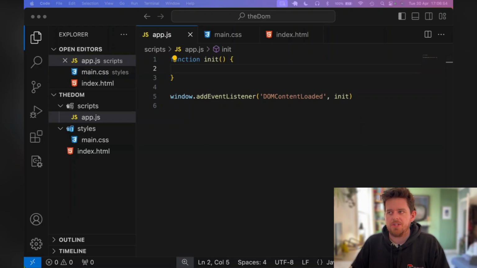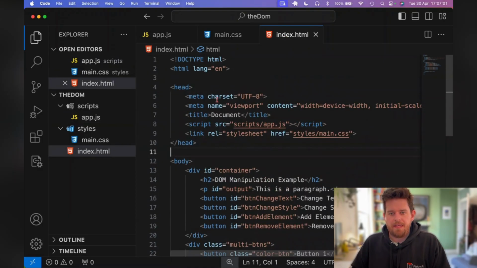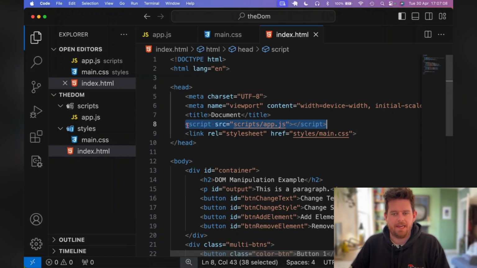So something to bear in mind here is that in our HTML, in our head here, we are loading in our scripts in the head tag of our HTML.